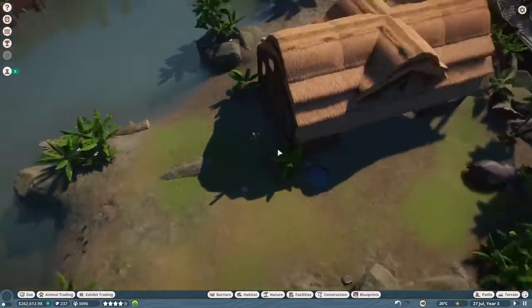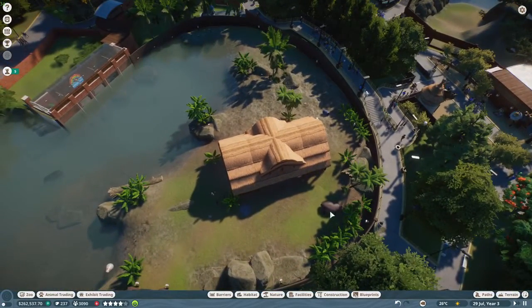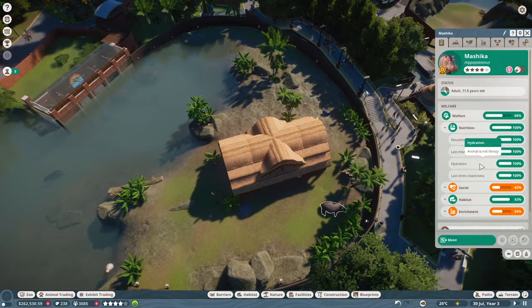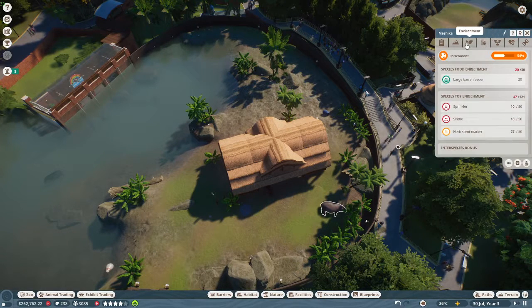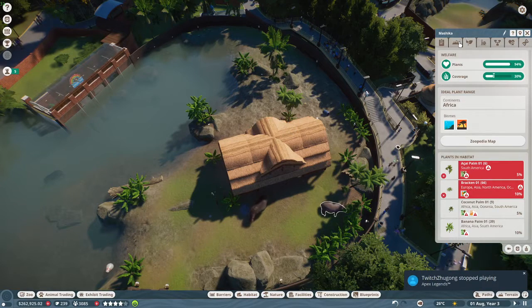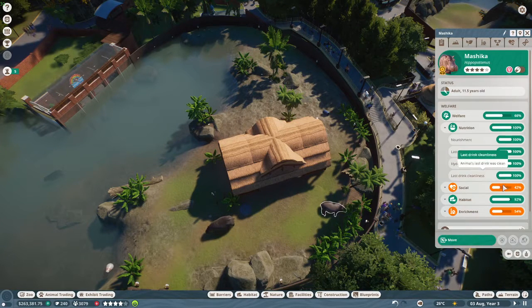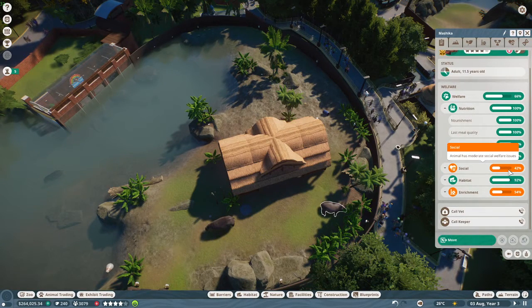Alright, let's see if that helped him. Oh, where'd they go? Alright. That's better. Alrighty. The water, pretty much. Social.